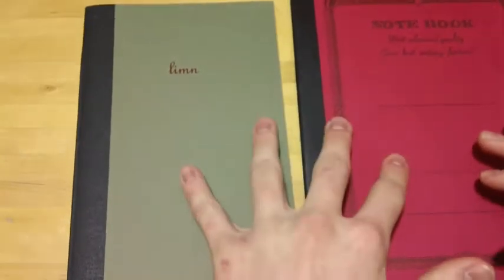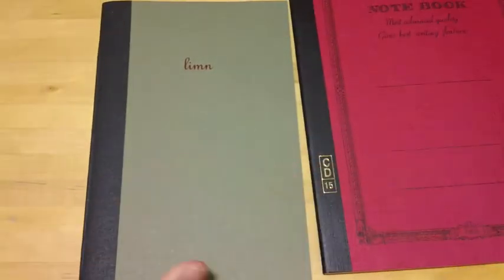As you can see, it's a little bit bigger, about the same thickness, a little bit thicker, but these, I believe, cost like $15, and these cost $9. So these are cheaper. And, I mean, they're about the same quality. You just get a little bit more space with this one. And maybe a few more pages. So yeah, there's that. And just a moment.